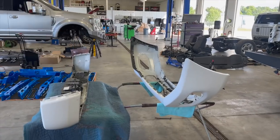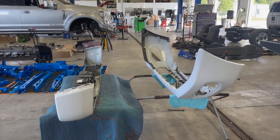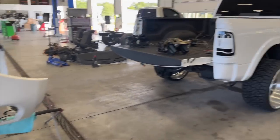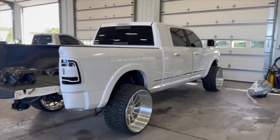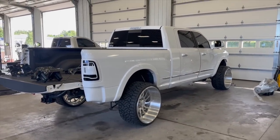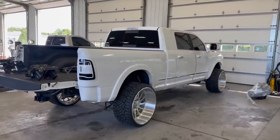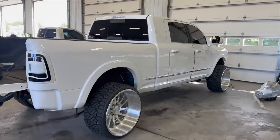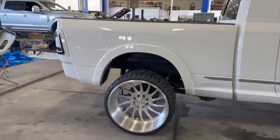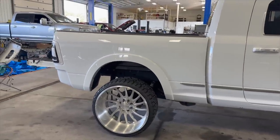All right, guys. So all of our paint match should be back from paint on Monday. Hopefully we'll get this thing back together. And then I've got a couple trips to make next week and I'm hoping to have this thing together where I can drive it. Probably not the best truck ever to take on a road trip considering the 26s and the 33s, but this thing looks freaking gangster. I know a lot of people are not into this look, but I love it.